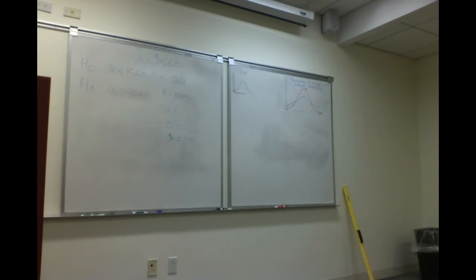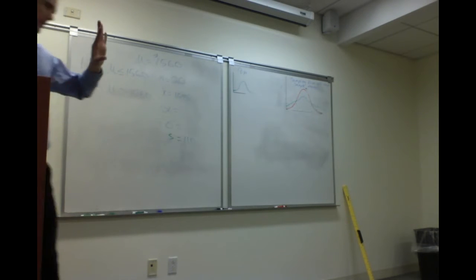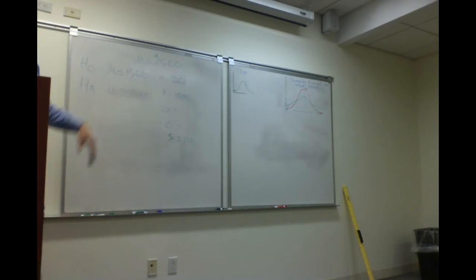Okay. We still have the same null and alternative hypothesis. We think that the average rent is more than 1560, but the realtor tells us no, it's equal to 1560. So we're going to set up a null hypothesis of the average rent being equal to or less than 1560. Because if it's less, then fine, we don't really care about that. What we're trying to prove is that it's more. Everyone with me so far?